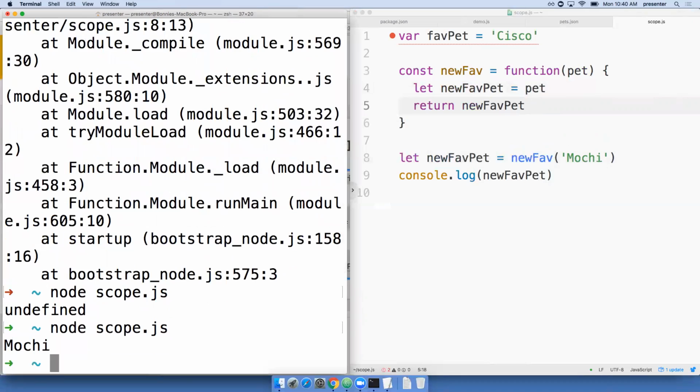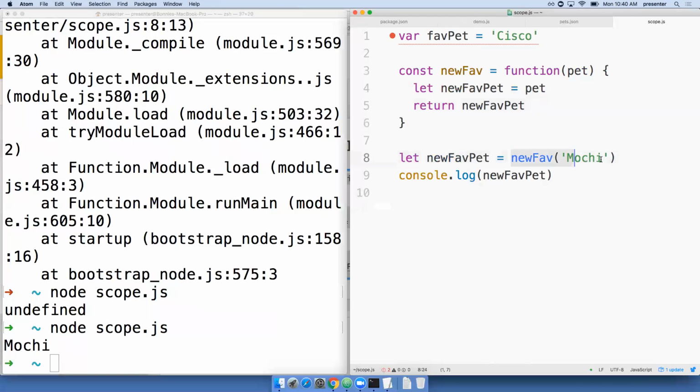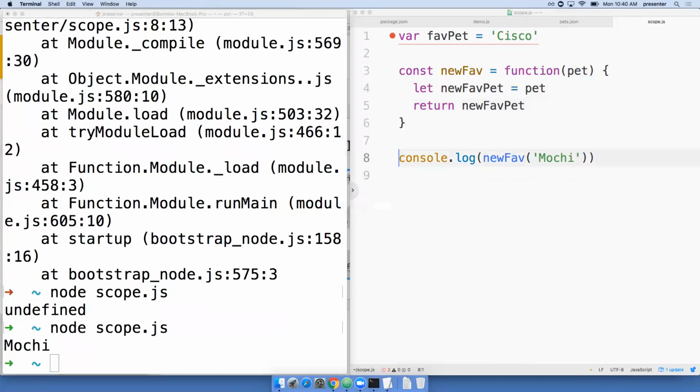If I wrapped console log new fave Mochi in a console log on its own, it would not return the same thing? No, that would be fine. So we could do this. The proper way to write it is what you're saying, right? No, not necessarily. I was just doing that to reuse variable names and see what was going on.